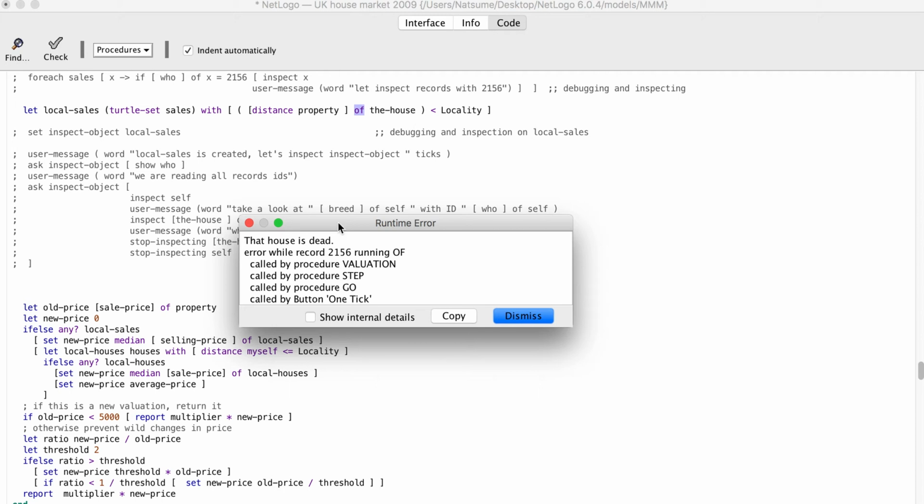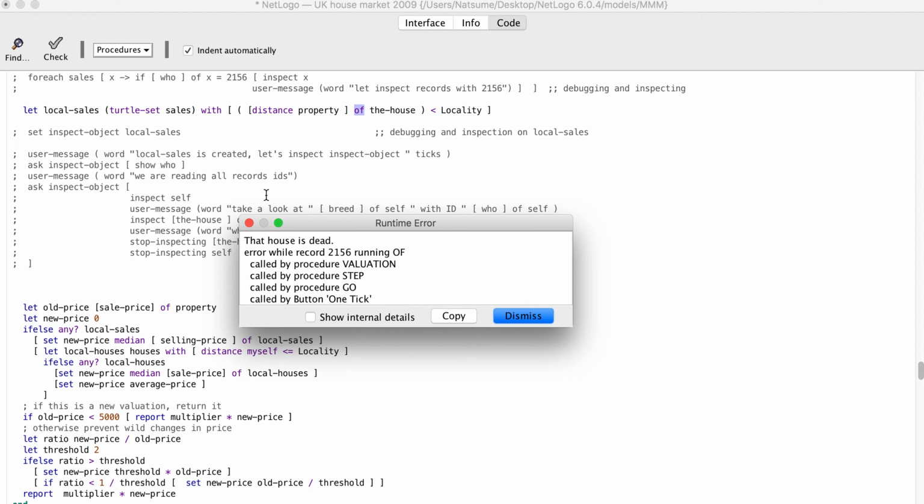And at this moment, we don't know what that house is dead means. We don't know what the dead means. Therefore, the best option for us to explore is to find out the cell with the ID 2156, and look into it to see what exactly the house property says.